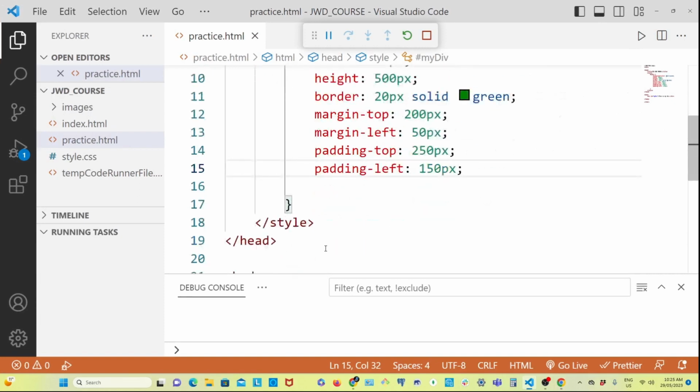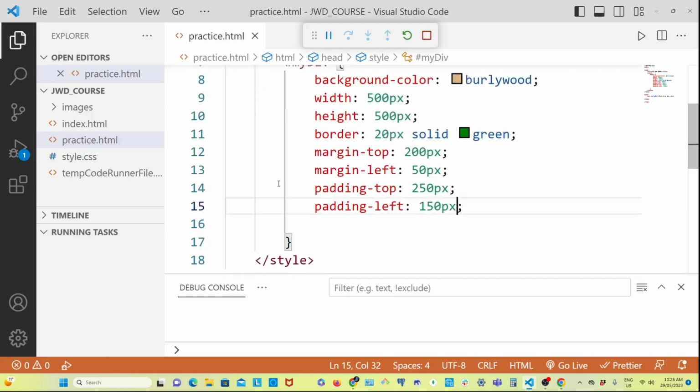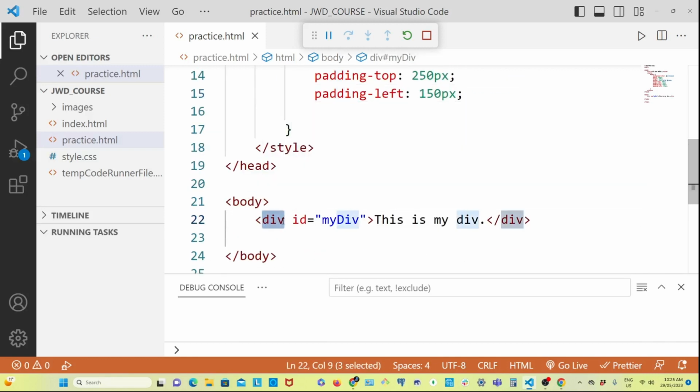It's very important to understand this one, because the same technique we are going to use for different types of elements. Here we have used this for div. We can use the same thing, margin, padding, in other elements like paragraph, heading, even the anchor tag. When we create the nav bar for our website, there we will use these attributes with the anchor tag also, the link which we will create. There also we are going to use these same concepts, margin, padding, and all.